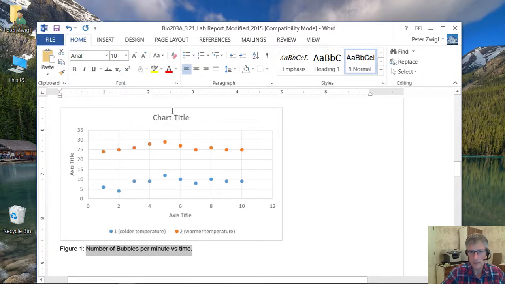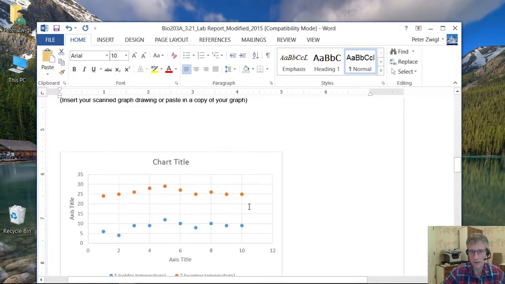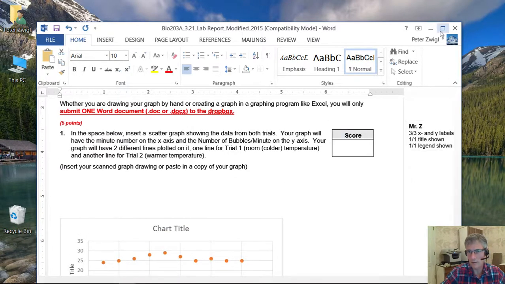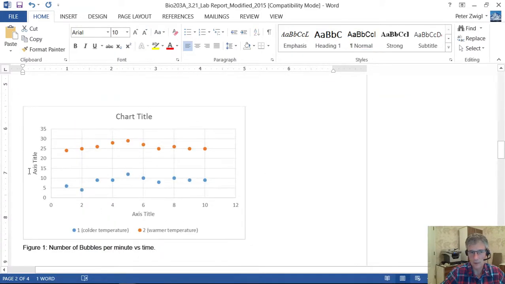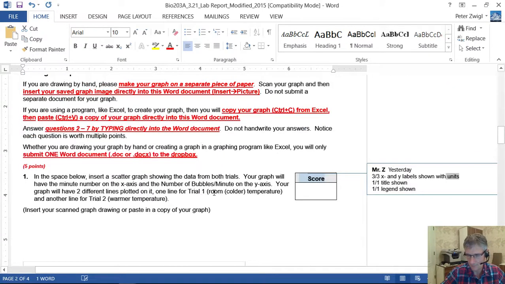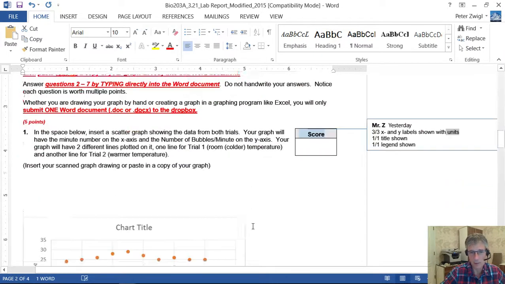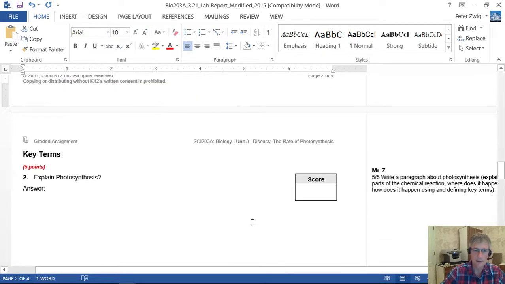Typically, it has more details than the chart title. Okay, but that's all you need to do there, right? If you show me the X and the Y labels with units, okay, these have units, especially the y-axis has units. The x-axis is the number of trials. Okay, you show me the title and the legend. I'm happy as a baby. Get your 5 points. Okay, then you start working.